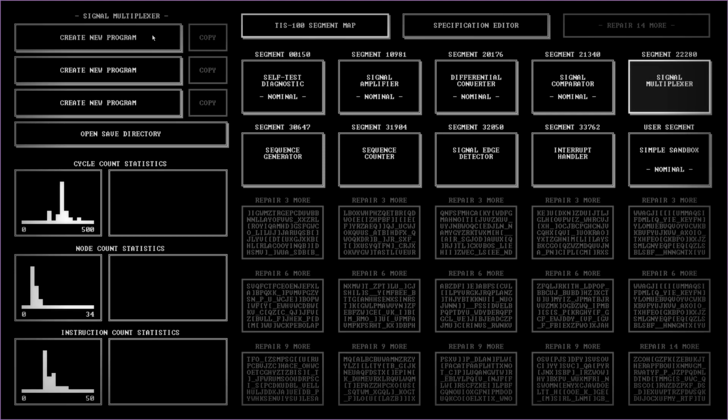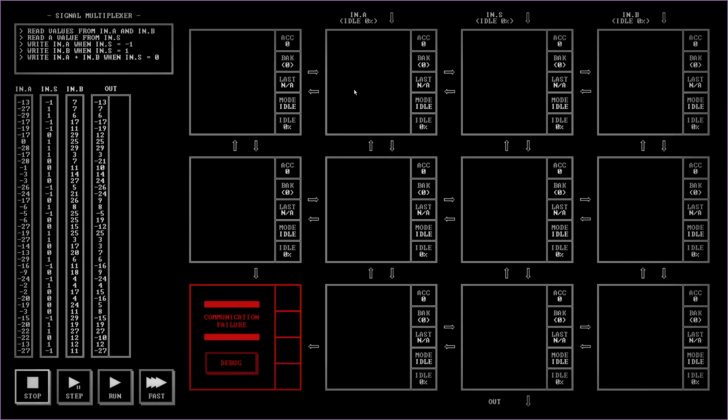So this is the signal multiplexer. It reads a value from in.A and in.B. Read a value from in.S. Okay. Read values from in.A, in.B. Read a value from in.S.